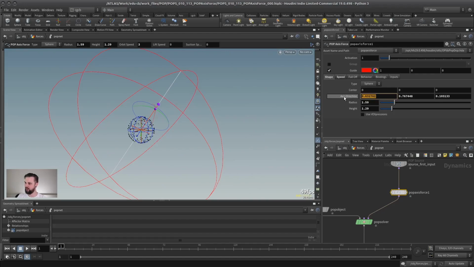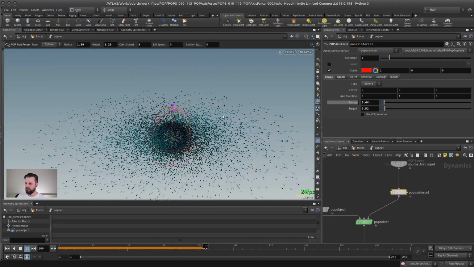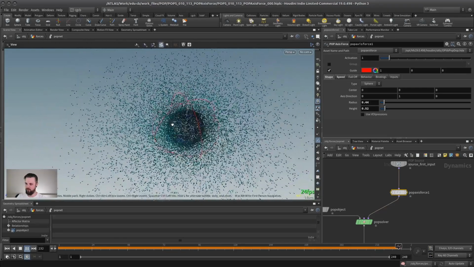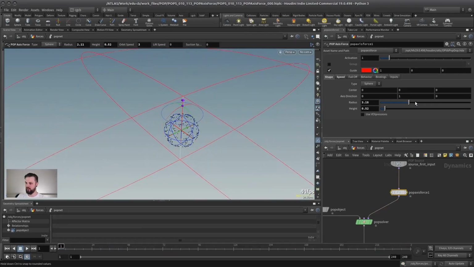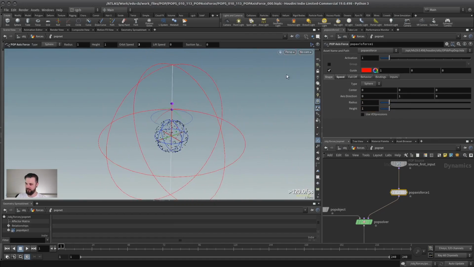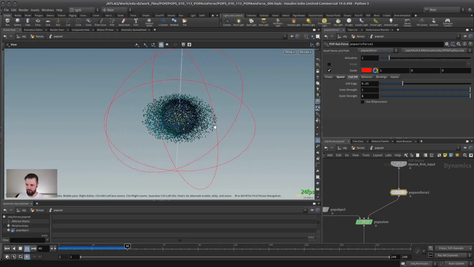And actually let's set the axis direction back to 0, 1, 0. So something like that. And you can change the size of it, but let's say if you wanted to have this everywhere and not only in a certain area, you might want to just increase this massively, but this would be kind of stupid because you can actually change this directly, and this is under fall off, because here you have an inner strength and an outer strength, and you can actually set both to 1, and that means of course that it will apply to the points inside of the sphere and outside of the sphere. So if you need that, keep that in mind. You can basically turn this function off.